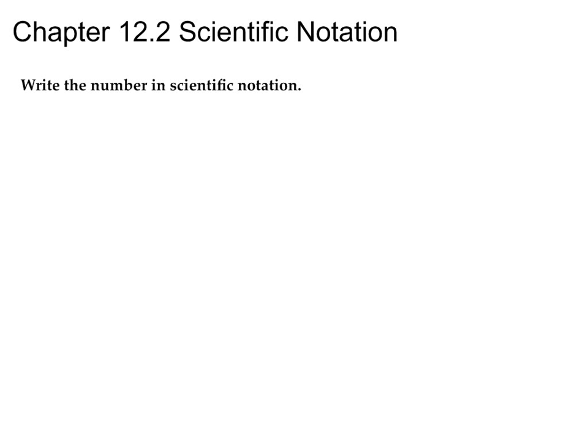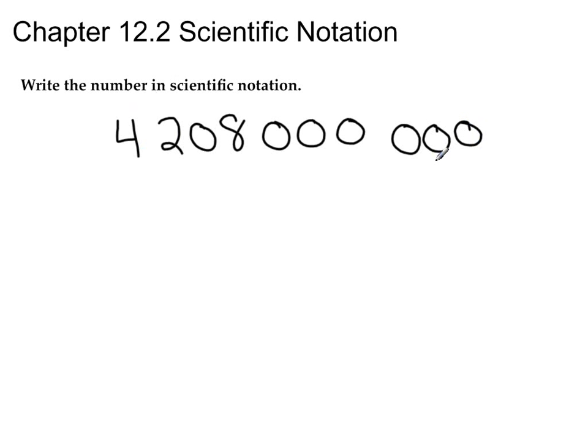Usually scientific notation comes about because we have a gigantic number, maybe something like 4,208,000,000. So a really big number. And when we write papers, usually in the science world, they don't like repeating their large numbers over and over and over. It's repetitive. So they like to condense it into a nice form, especially if the number is very, very large. So they put it into scientific notation.